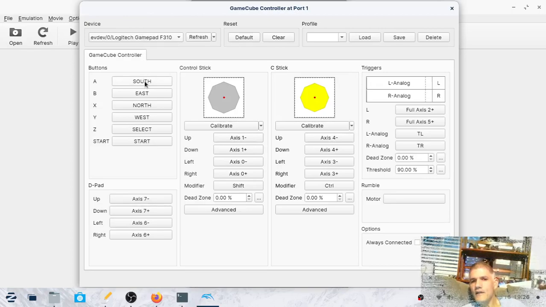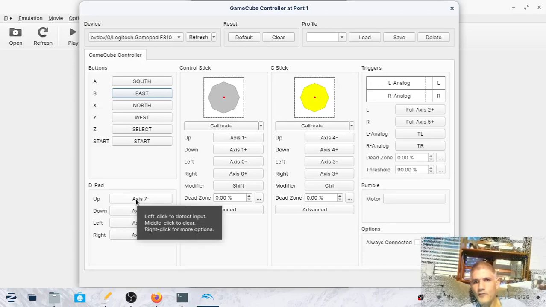And then you're going to click each of these buttons here, and you're going to press the corresponding key on your gamepad. So I'm going to hit, whoops, I didn't do it quite in time. I'm going to hit A. I already configured it because I've done it before, I think. B. Okay. You come down here and you configure your axis here. You touch the button, then you push the corresponding button on your gamepad.